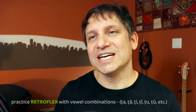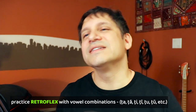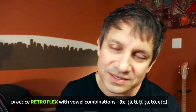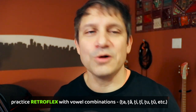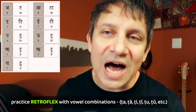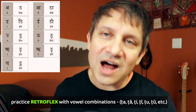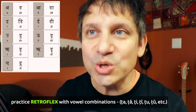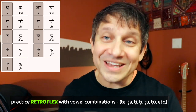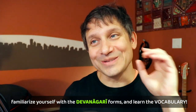N. Just like we did with the other classes, we'll try practicing the simple vowels with these so that you get more of a hang of the long and short vowel practice as well. So, t, ta, ti, ti, tu, tu, d, da, di, di, du, du. There you go. Those are the retroflexes.